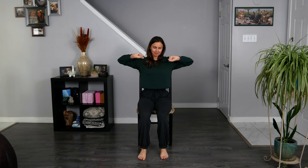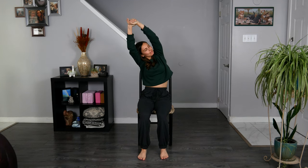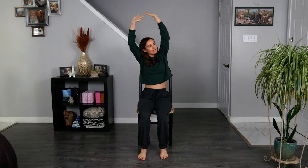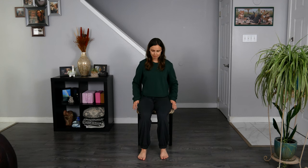As you arrive, whether you're choosing to sit on a chair or a couch, the invitation is to explore a gentle stretch. It may feel welcome in your body to reach your arms overhead, stretching from side to side. You may feel an urge to yawn or sigh — let the stretch feel good. When the stretch feels complete, rest your hands on your thighs. You're welcome to allow your back to rest against your backrest, or you can sit upright with a long spine, whichever feels best.